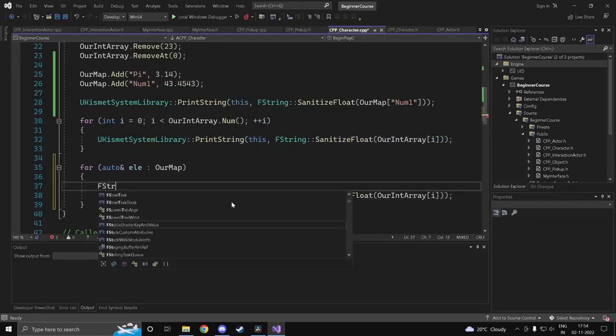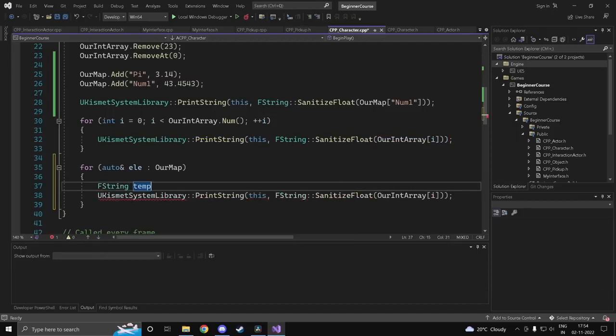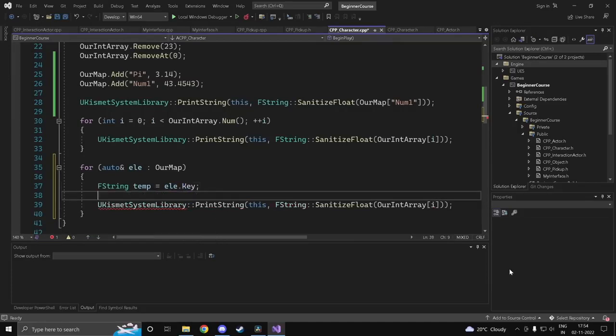So let's just create a string variable temporarily. And the way you get the key, each element in this map is going to be a key value pair. So LE is going to be a key value pair. We can do .Key in order to get the key, and if we want the value, we can do LE.Value.